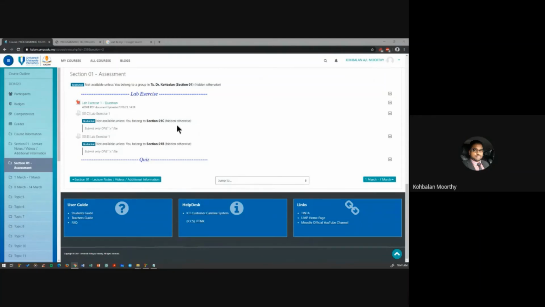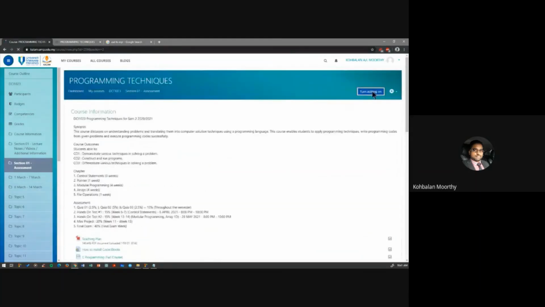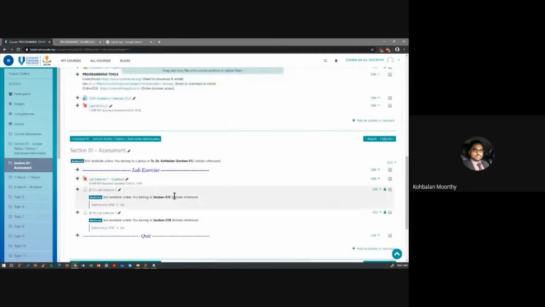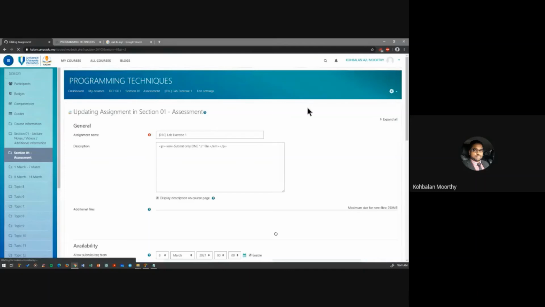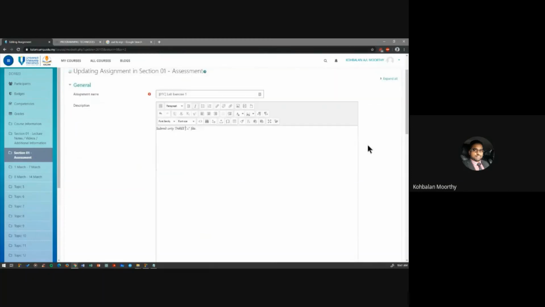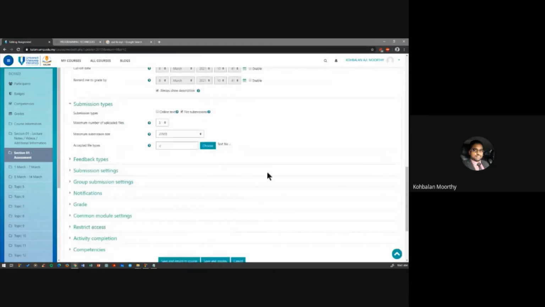Do not submit a screenshot or any other files because the submission only accepts .c files. So to make things clear, three .c files. You can submit three files.